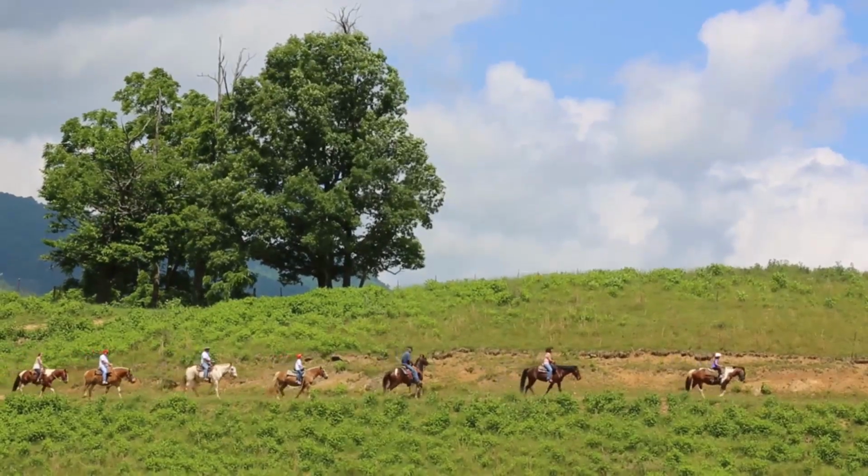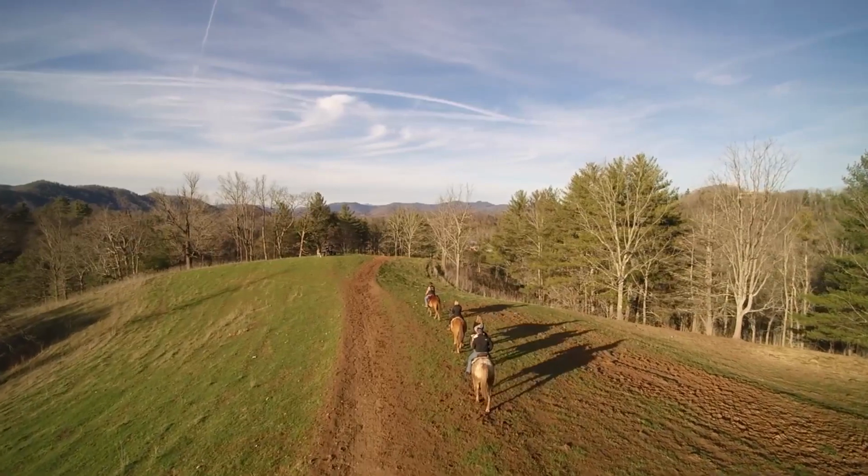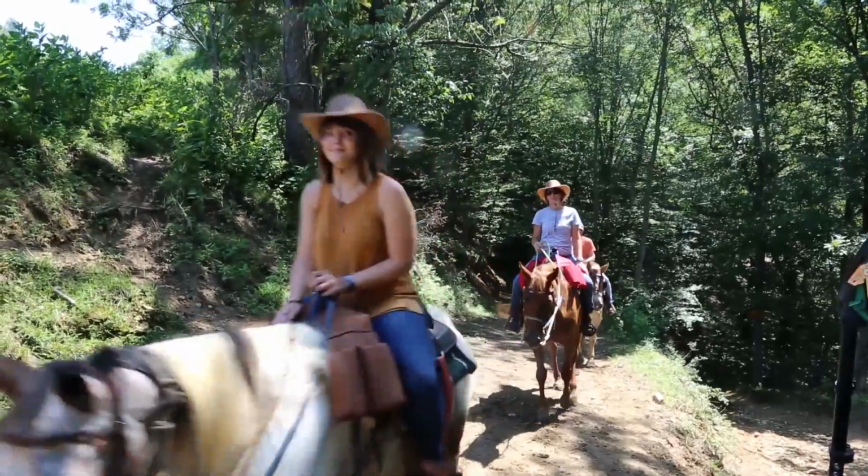We hope you'll come here and ride with us and see the beautiful views that we have here. People come here and tell me that this is the best ride they've ever had in their whole entire life. Very stress-free, the rides are very pleasant, very relaxing. It was informative and beautiful. Couldn't ask for much more, but this is a beautiful place, beautiful area, and the people are just really fantastic.